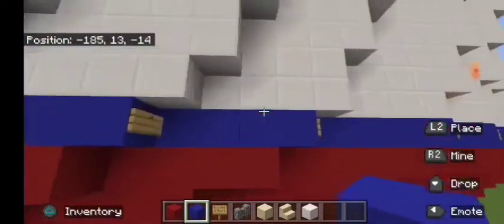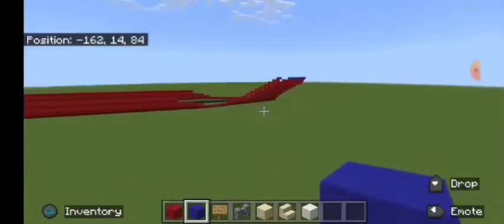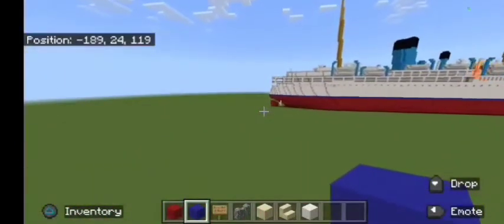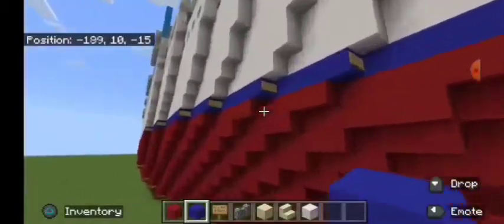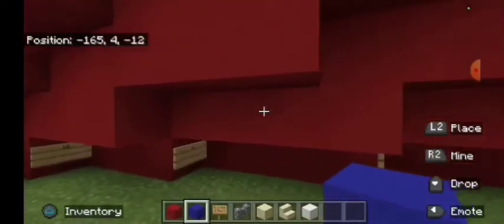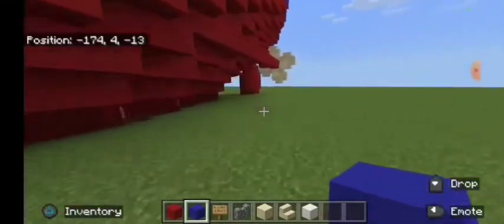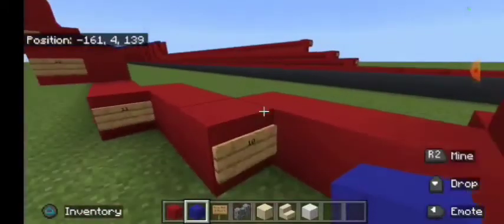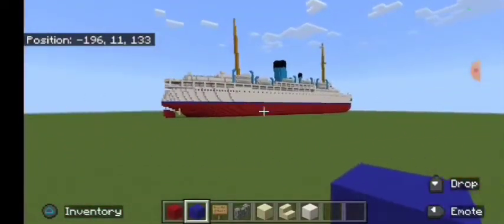Six, and then 1, 2, 3, 4. What the fuck? What is the problem? Five, 1, 2, 3, 4. Okay, it's 5, 4. Three, four. I'm gonna do a jump cut while I figure this out.